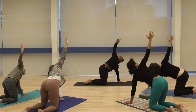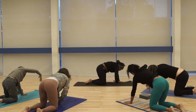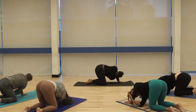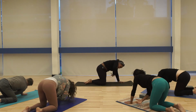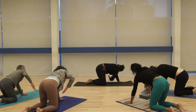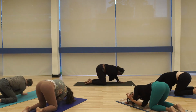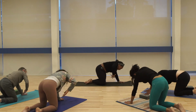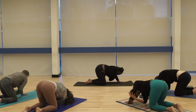Now here we're going to bend the elbow, soften it, reach the left hand through, curve the spine. Now we'll stay low, inhale, lift out, the arm doesn't extend, and then exhale, we reach it through again. So really making space into the middle back. So you can move as slowly or as quickly as you would like, pulsing in and out.